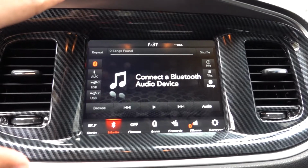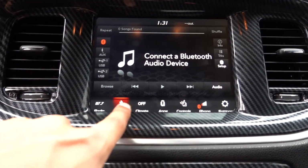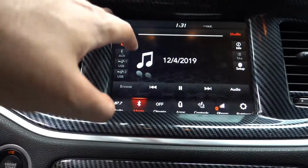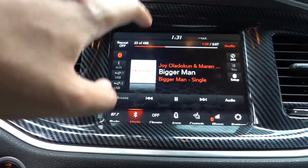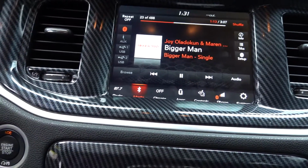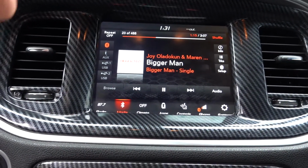But before it actually did that, a few of these buttons were popping up and then disappearing and went back to black. And then the next time I started it, another button popped up, and then that one went to black. And then eventually the entire screen, I think after like 5 startups or 5 different tries, the entire screen started. Not sure what caused it.